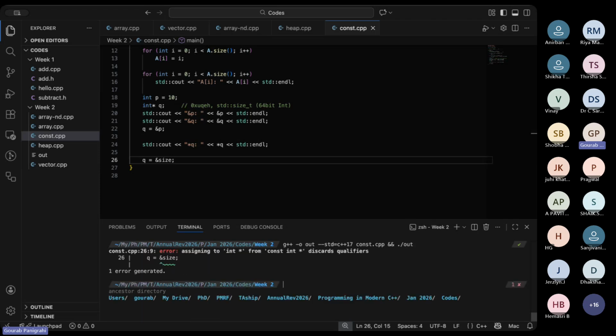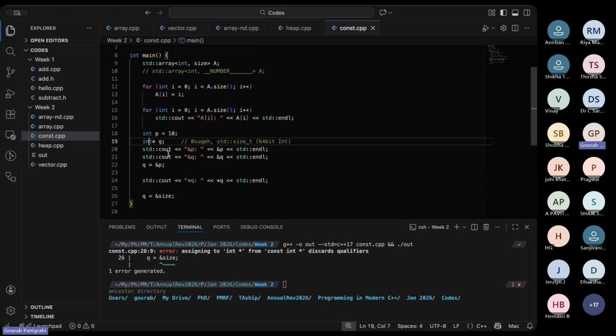This is not allowed. The reason being, you're trying to discard the qualifier. The size itself is a const integer, and when you try to store its address inside Q, the constness is sort of lost.